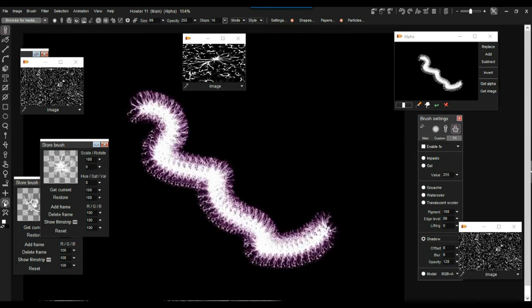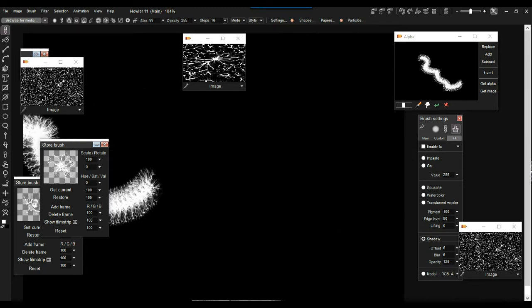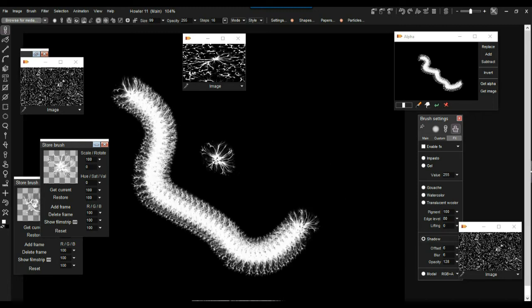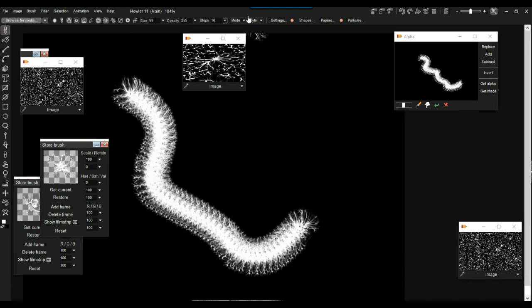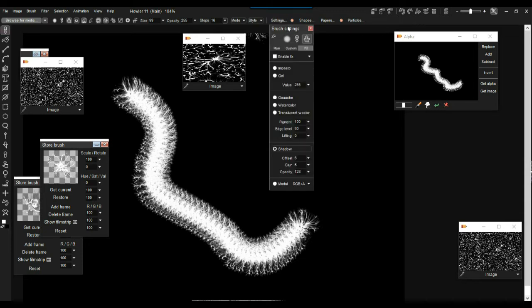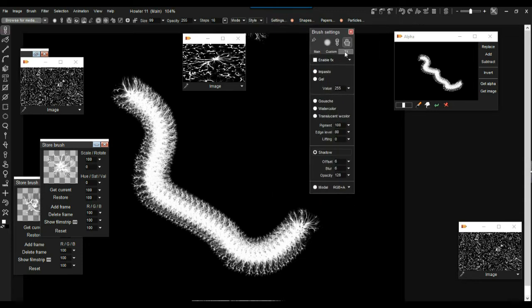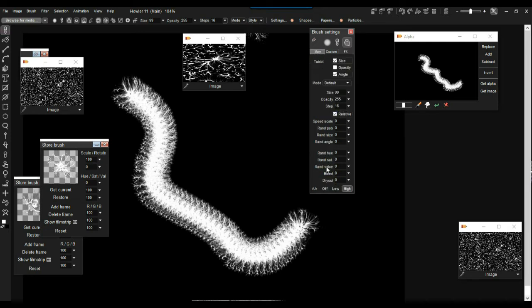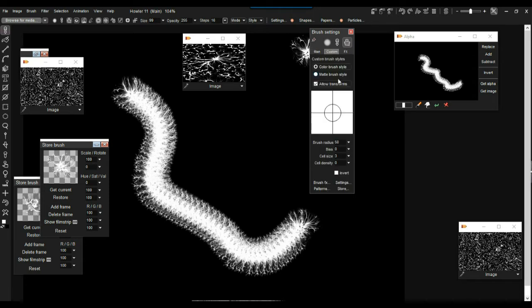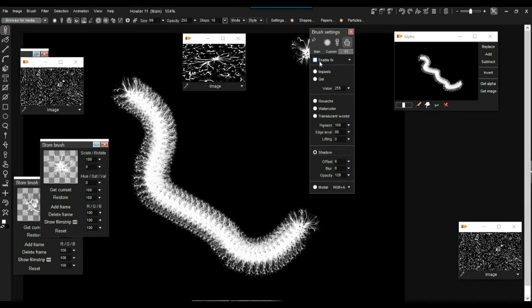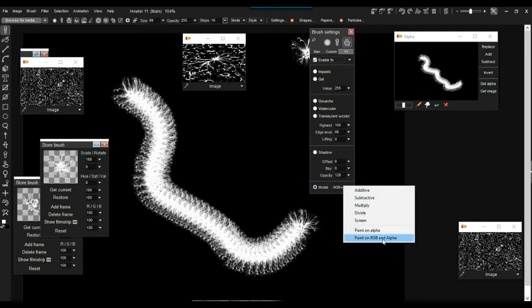Or another way you could do this is to paint it. Let's do this one here. Paint it in a mode which you can see under the brush settings. That's new with version 11. Not the brush settings, but this particular mode. If you go to the FX tab, normally you have most of the controls for the brush. But beyond the custom brush options, you'll have the FX and the special effects. You enable that, and then you go to the mode, and under the modes, the newest one is called RGB and alpha.